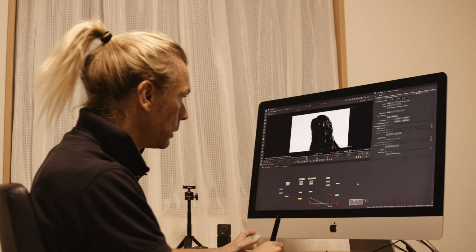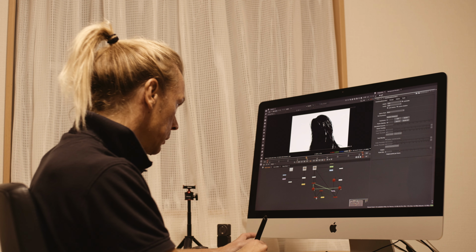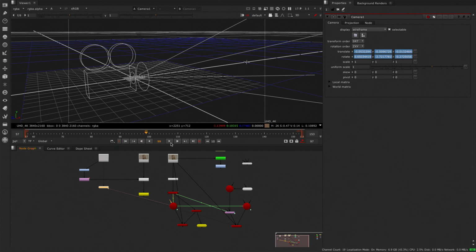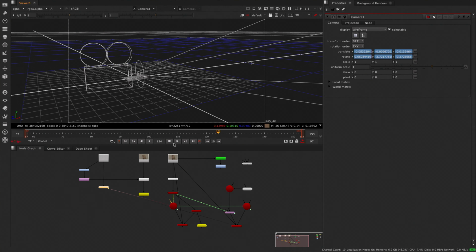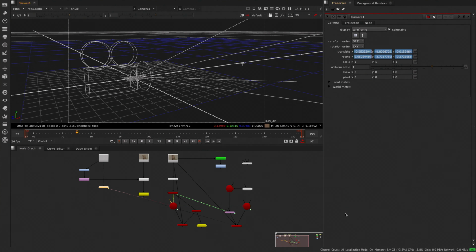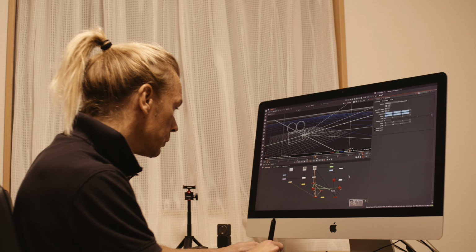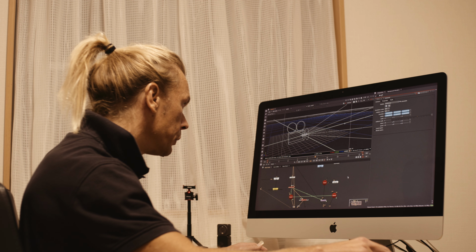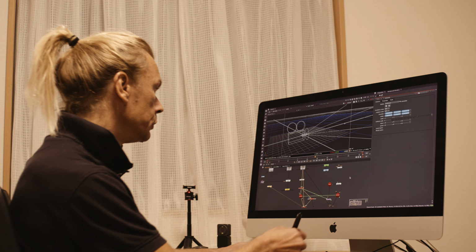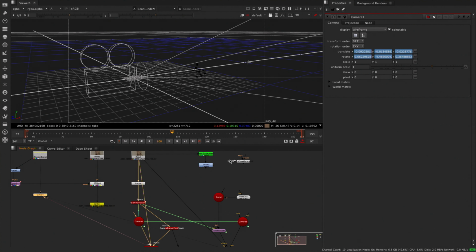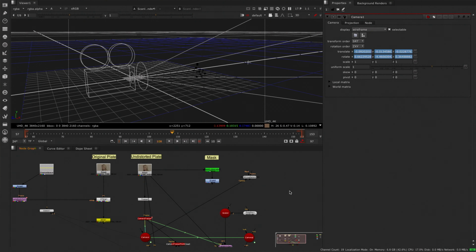So let's look at how that camera. So this camera that is moving is the one we want. So let's connect our point cloud to the camera tracker camera. So it is camera 1 in our case. And the mask to the mask we just created.